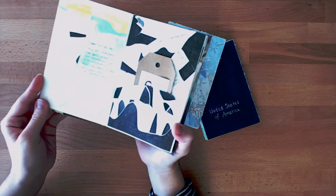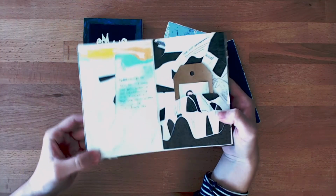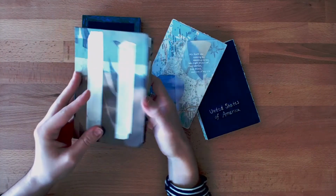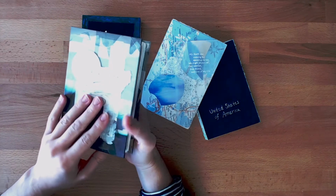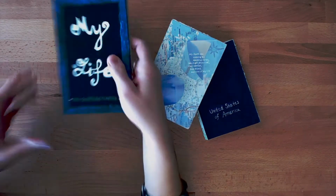For your example, you have a different writing or art prompt, so please make sure that you are keeping up with your project sheet and that you are responding to the correct prompt. But I wanted to show you just how different and diverse and beautiful these books can really be.